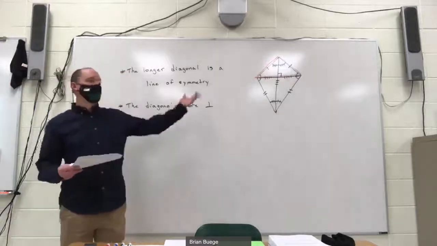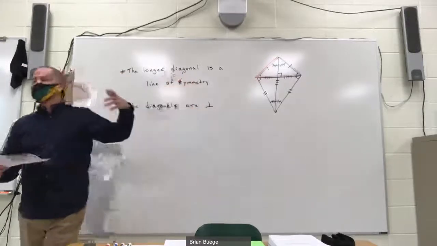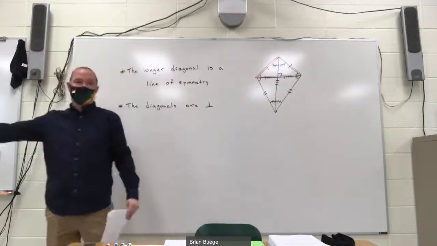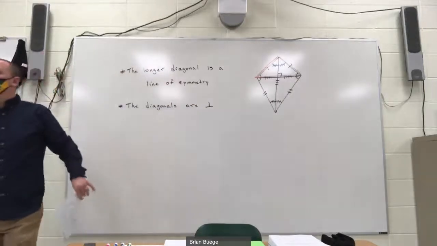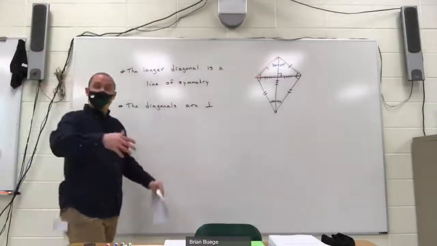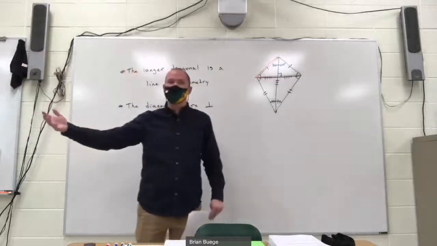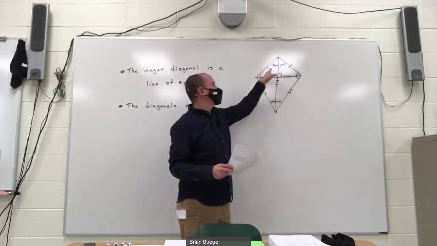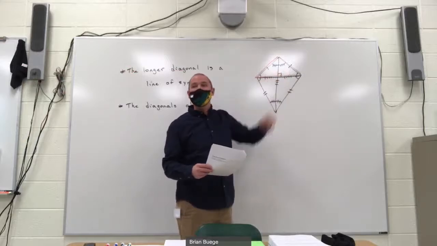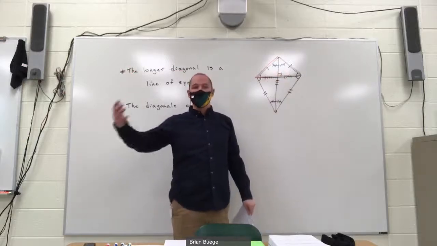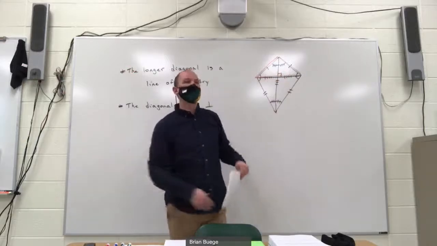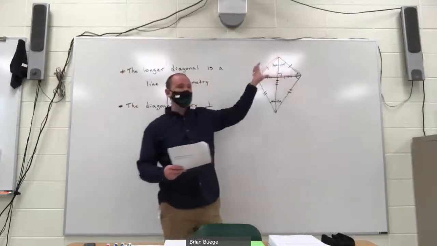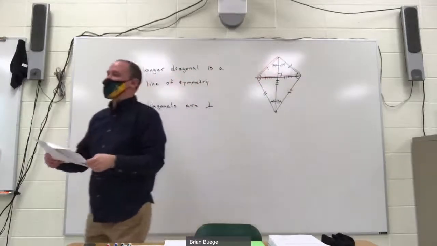And again, we'll use these properties. I could give you one angle measure in here, and hopefully then you could tell me a bunch of other angle measures based off of these. I could give you a length in this picture, and hopefully you could tell me a bunch of other lengths in the picture, okay? Keep in mind, too, that since this is a 90-degree angle, that means these are four right triangles, and now all of a sudden, Pythagorean Theorem comes back into play. All of that kind of stuff is now back into play because you're dealing with right triangles in a kite. So don't lose track of that.